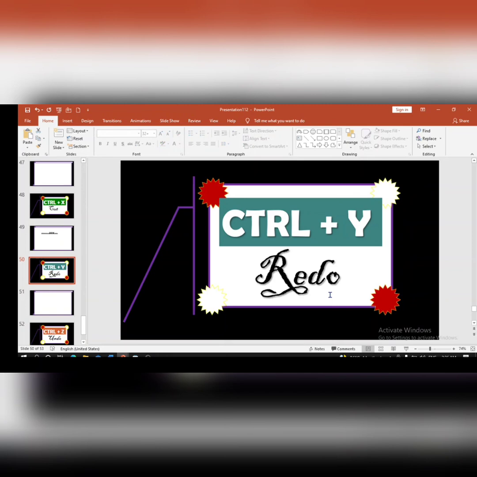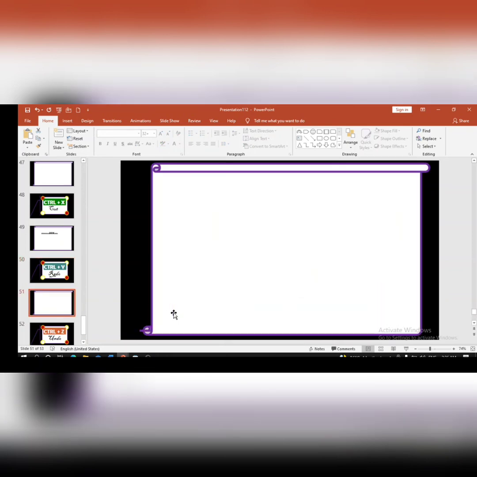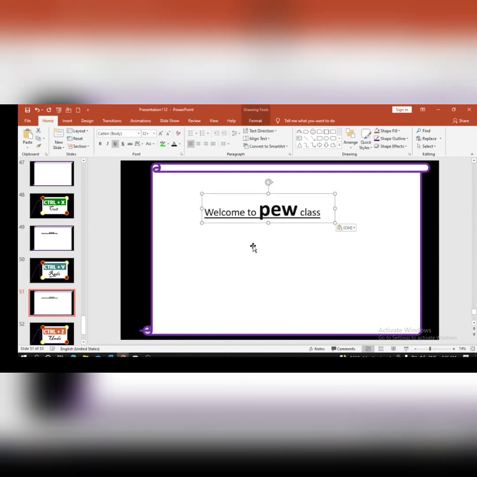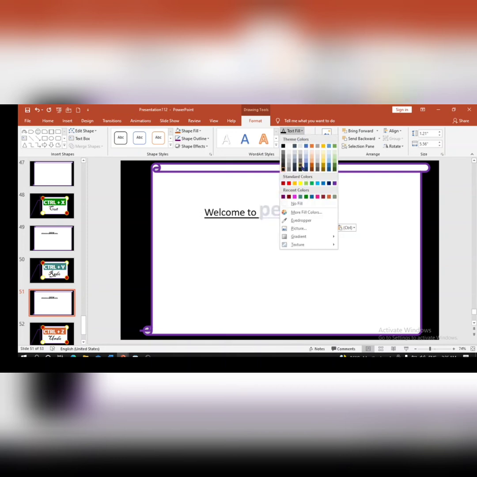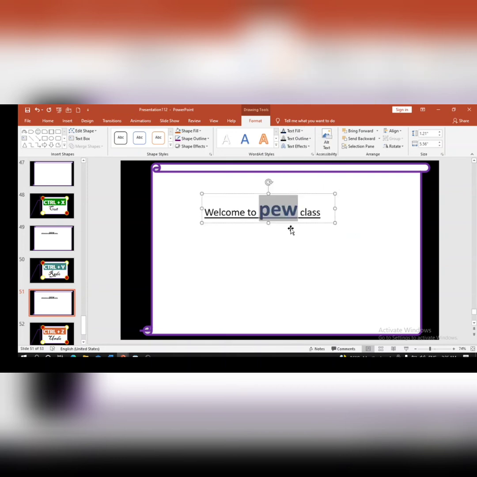So Ctrl+Y is to redo. Now redo means going back to previous effect. Now we have this text like this, and we'll give Pure a color. For instance, let's say we give Pure a color like this. Welcome to Pure Class.